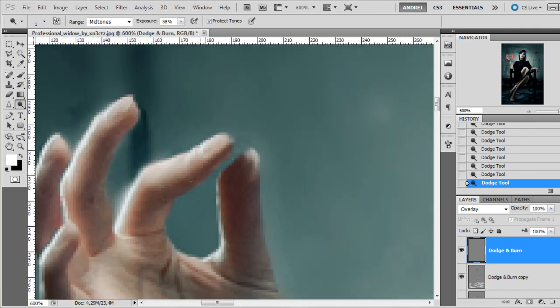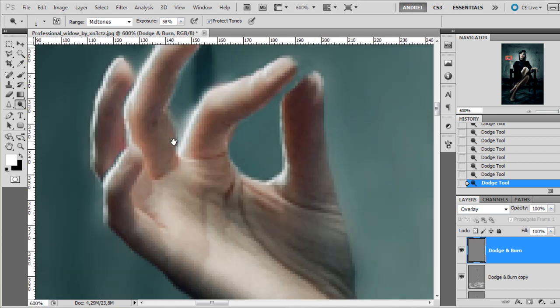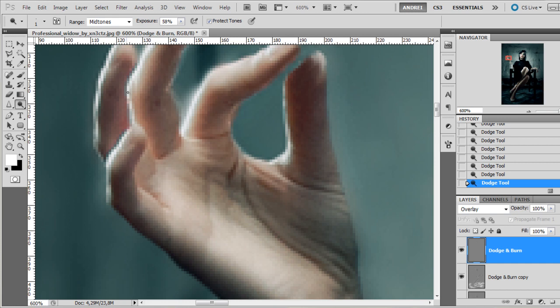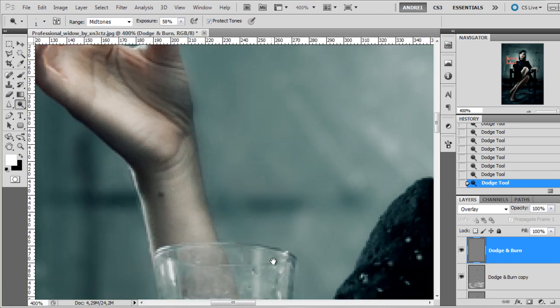Here on the fingers as well. Don't be afraid to dodge too much, because you can decrease the layer's opacity afterwards. Make sure you dodge the edges, and then you can take care of the opacity.